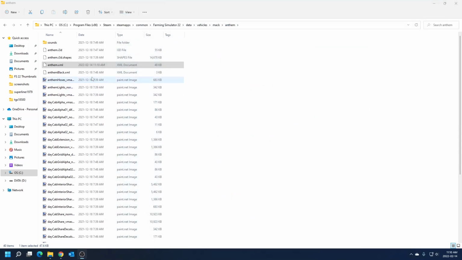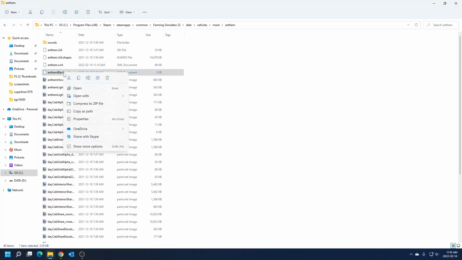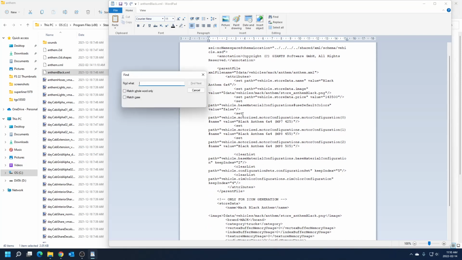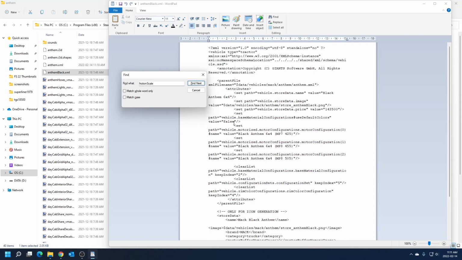We'll close it and we'll just change the Black Anthem too, since that's what I'm using. And I guess I don't need to because it's just a reskin.